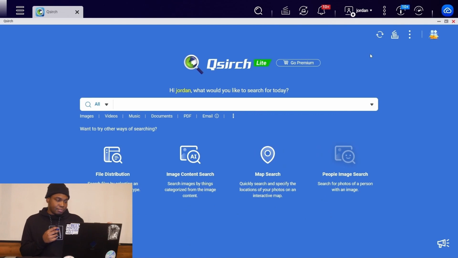It literally looks like a search engine. What I love about Qsirch is it gives you the ability to search images based on what's in the image, whether that's an object or an action, whatever is happening in the image. It allows you to search text in images. And what's cool is that you can then use artificial intelligence to look into that image, extract the text, and then copy that text or just download it as a text file that you can use elsewhere. It also allows you to search documents, whether by the name of the document or stuff that is in the document, depending on what you're looking for.